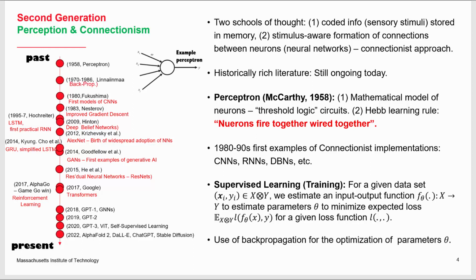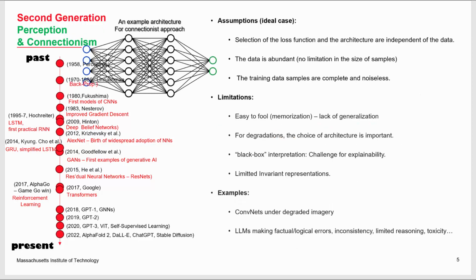Note here that the model is defined by the architecture and parameters, and this is more broadly known as parametric learning in the literature. There are three basic assumptions in parametric learning. One, independence. The selection of the loss function and the neural network structure or architecture are data independent. Second, large capacity, which means there's a huge number of samples, in other words, an enormity of data size, which is a requirement. Finally, completeness. The training samples are complete and noiseless examples of reality. If all the assumptions are satisfied, then the mapping function will eventually converge to the optimal mapping function f as we have an increasing number of training samples.